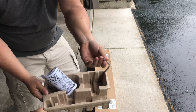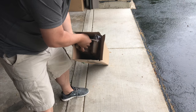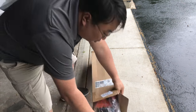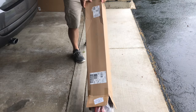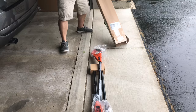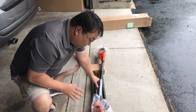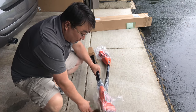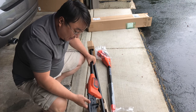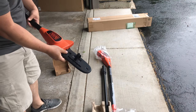It looks like it comes with an Allen key and a flathead screwdriver. I looked at a couple products in the same brand line like Sun Joe and Black & Decker, and I got Black & Decker. The reason I did that was it seemed to be the model that ran on the battery packs I already have. The thing does telescope out to up to 10 feet, I believe.